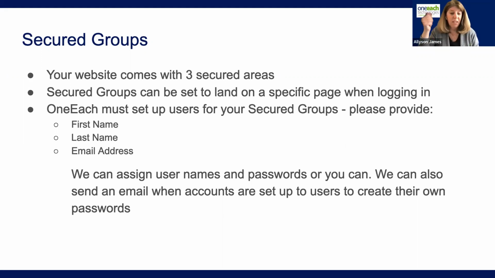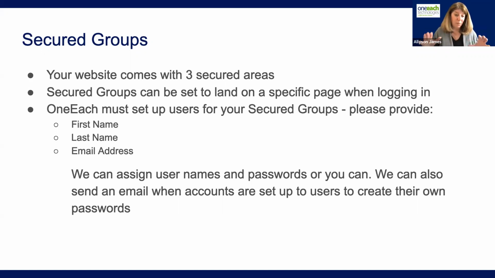Some sites have them already. Usually we get those put in place when we build your site in the first place, and sometimes it's chosen not to do that at that time. So it's not uncommon to not see them yet, but you have the ability to have them. All right. So you have an allocations team and you want them to be able to access that portal page and the applications. How do you do it? This is how you do it. Secured logins or any kind of access like that to a very specific page, such as an administrator of your site who's going to edit your site, those have to be created by the OneEach team. Lots of permissions in our website. We have to set those permissions.